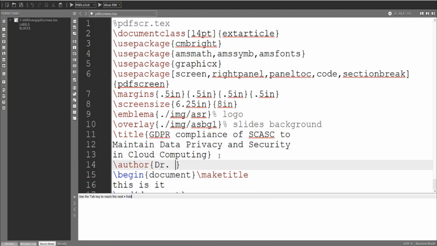I'm adding the information: Doctor, that's my name, Aniruddha S. Rumale, okay, and another author is Dr. Dinesh N. Chaudhary. So these are the two authors that we added here.